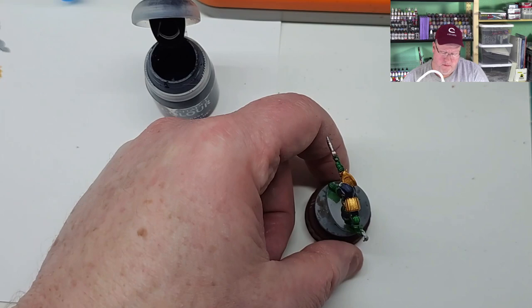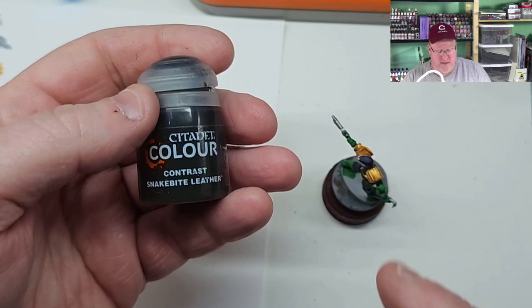Alright, so to do the hand grip and the leather strap, I'm going to use Snakebite Leather contrast.